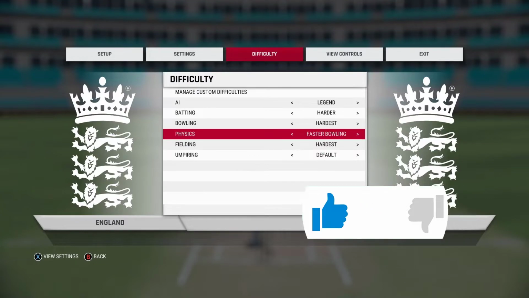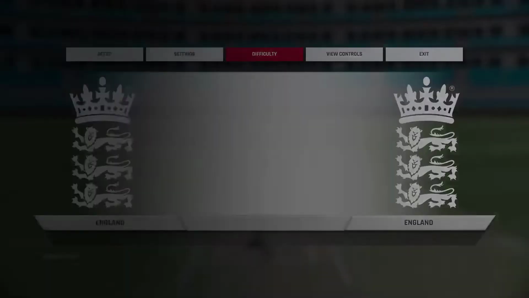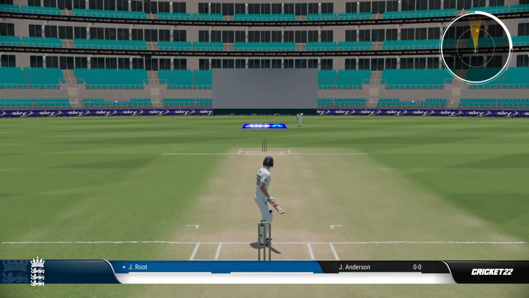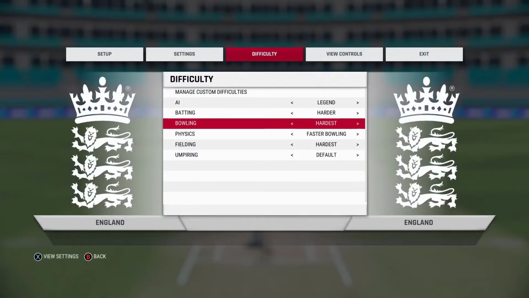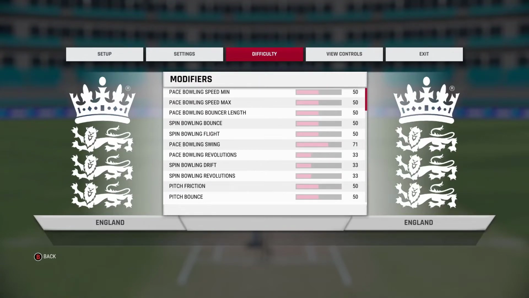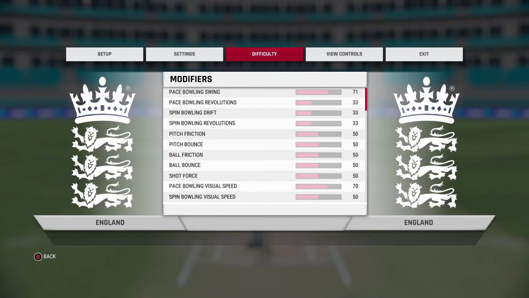But as soon as you up it to faster bowling here, and it's at 80, you'll see the ball come out a lot faster. So, for example, let's see if we can do a demonstration here. We've got Jimmy Anderson. There you go. That was the ball at the faster bowling level, where I've increased the spot by just 10 points on the visual bowling speed. Let's move back to hard, where the pace bowling speed's only 70.